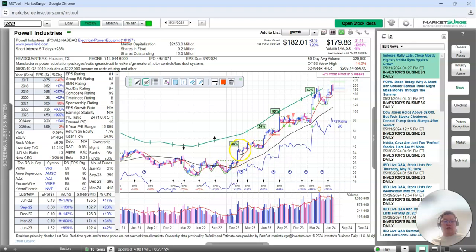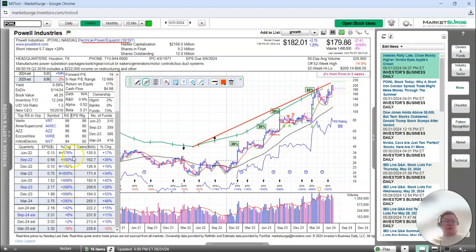You can see this is the earnings line that IBD has on MarketSmith, and it shows the rolling 4 quarters, and right here are the numbers. From 10 cents to now 2.75, and then next quarter 2.16. Even this year, it's all around $2. It's not growing as fast anymore. You can see it's slowing down. But who knows? I don't know when the run is going to be over, but it forms a base, goes up, forms a base, goes up, forms a base. This one is a longer one, and then this was the power run right here, and this was the last base they built. Let's go look at how I got into this one.